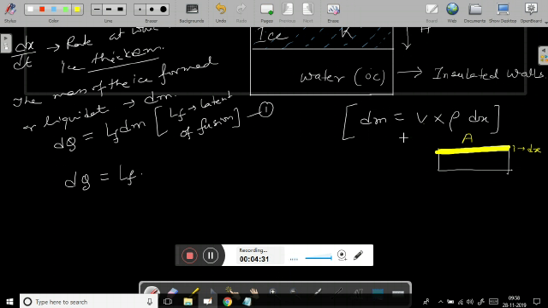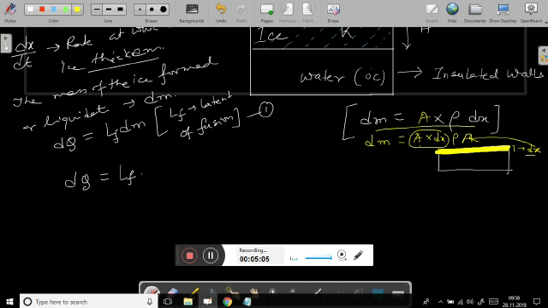So that particular portion we can write down in this form, that is dx into A, that ultimately is area into length, which comes down to your volume. So A into dx is basically the area. Sorry, this portion will be A into rho. So A into dx, the area, that is the volume, multiplied by rho, the density, so it comes down to ultimately dm.